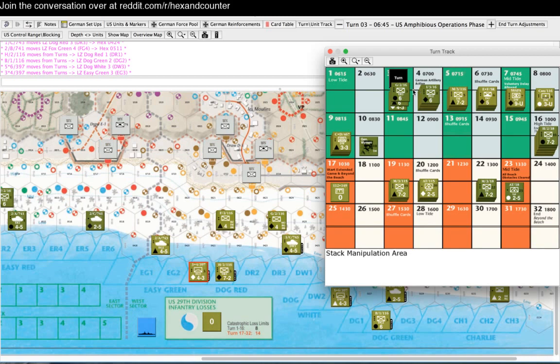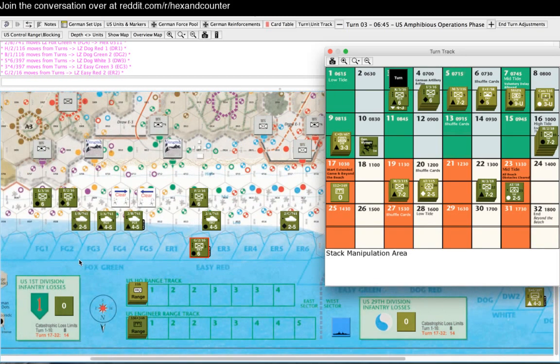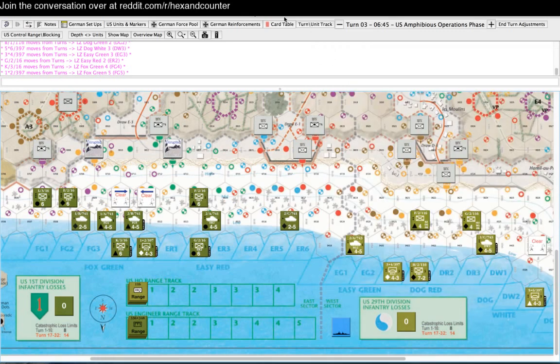All right, Easy Red 2. Fox Green 4. And Fox Green 5. These, in practice, are very difficult to work with. They're difficult to meet the requirements to activate them in a useful way. Okay, so we've done that. Hopefully now we get an event that's less terrible.